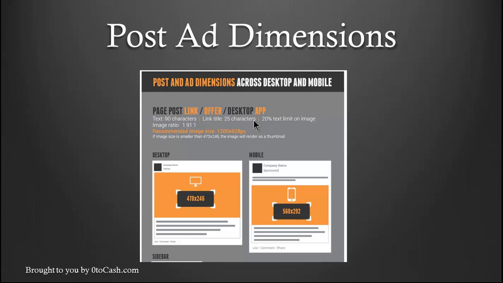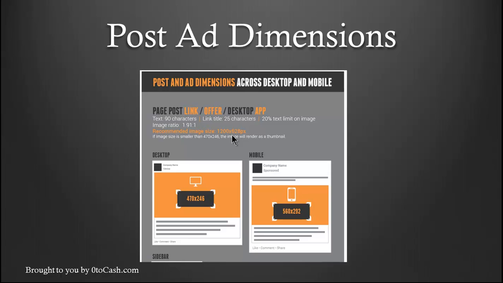I don't know where or how Facebook came up with that specific value, but that's what it is. And they actually recommend that when you go and create images and you create your ads, you use an image of 1200 by 628, and then they'll shrink that down to the right size. It has to be at least 470 by 246. I'd actually say the minimum you should use is the 560 by 292, but their recommended size is 1200 by 628, and then what they do is they shrink it down appropriately.